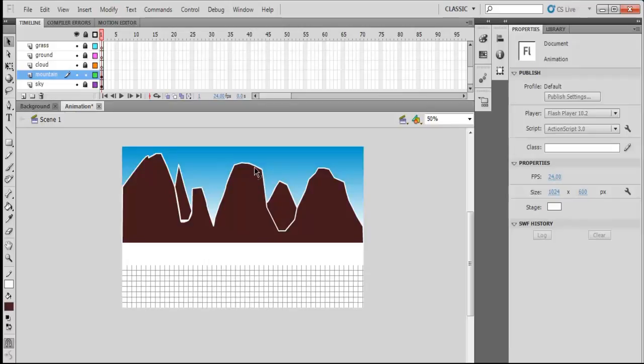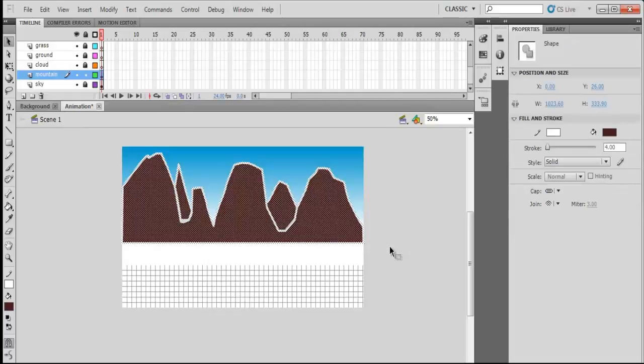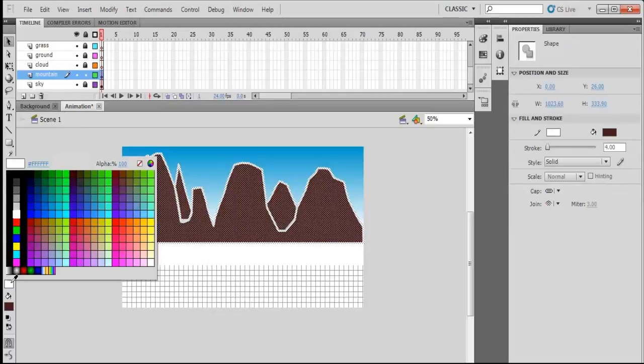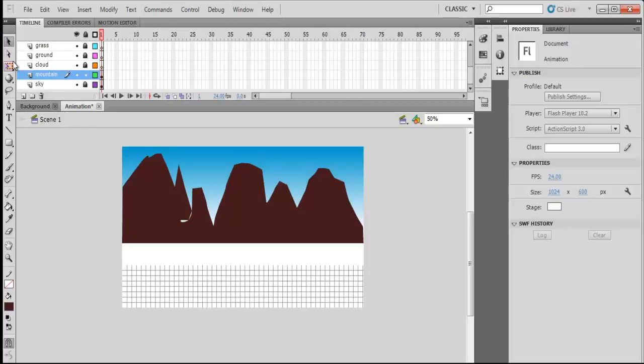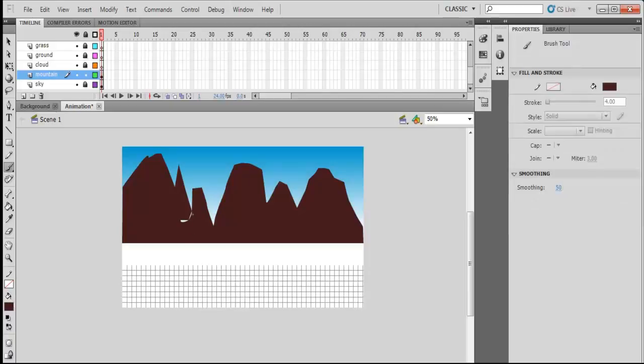Okay, but this stroke line of the mountain, let's get rid of the stroke line. So just select all and just come up here, get rid of the stroke line. That's the stroke line. That's good. Alright, so double click on the other side mountain. Maybe we need to just cover here up a little bit. Let's get maybe a paintbrush and just touch that up. Yeah, that's not too bad. Touch that up a little bit as well. Okay.